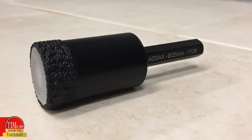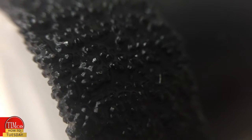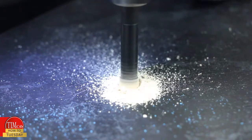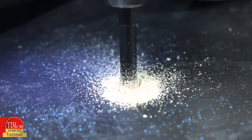We have two different types. The first is our dry diamond drill bit. It uses vacuum graze technology so the bit can be used at a higher temperature to cut through harder tiles. During drilling, this integrated lubricant melts, cooling the cutting surface and prolonging the life of the bit. If additional cooling is required, water can be used. It has a hexagonal shank to prevent slipping in the chuck of a corded or cordless drill.